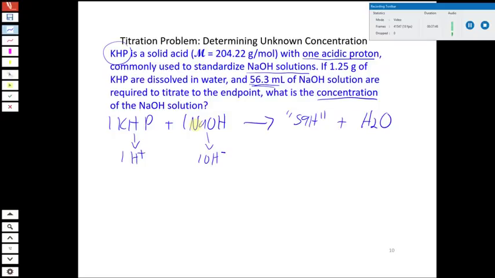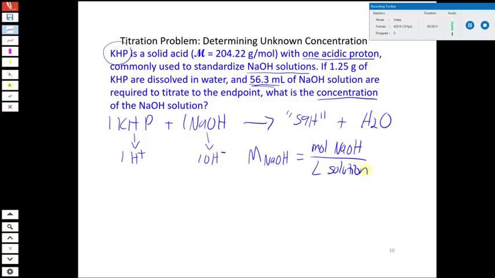It's also helpful to think at the beginning of the problem of what exactly we are looking for here. So in this case, we're looking for the molarity of the NaOH solution, so it helps to remind ourselves of what the definition of that is and what two things we need to find it. So remember, molarity is moles per liter. So we need the number of moles of NaOH, and we need the liters of that solution.